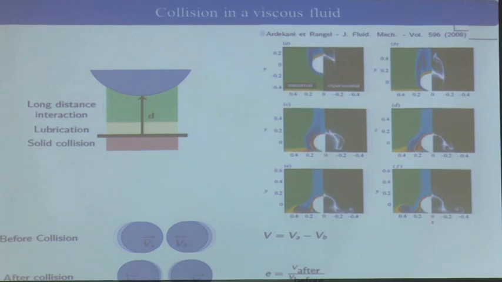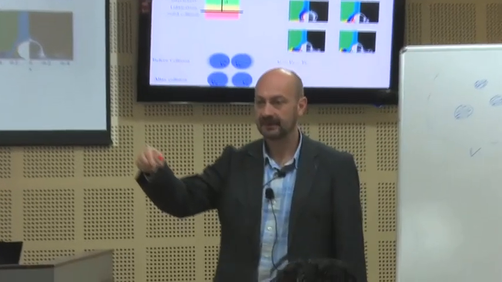So what you should know is the classic case of dry collision. What I mean by dry is collision in a gas. So let's say that this is a particle. We are in a gas, and let's say it's a spherical particle. I don't have any spherical particle, but let's say it's a spherical particle, and then you drop it.